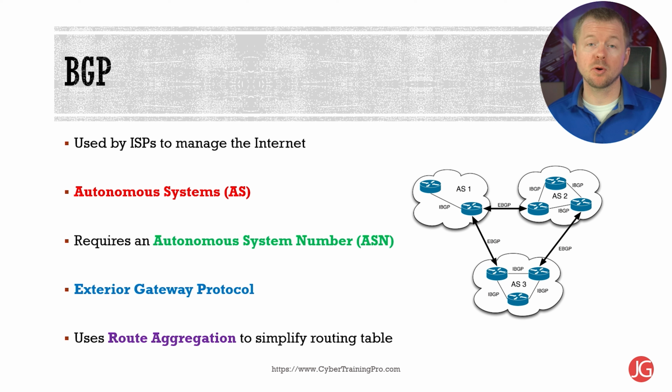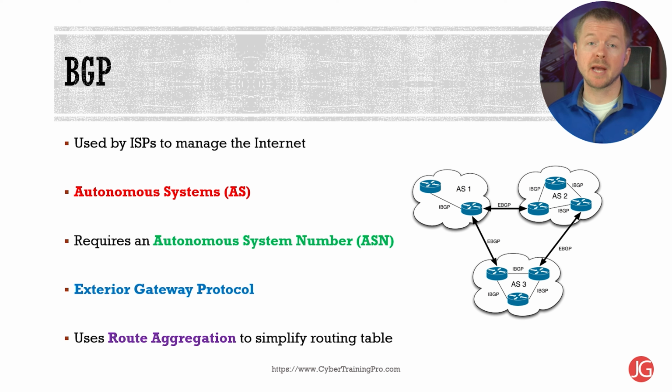BGP, or Border Gateway Protocol, is what you'll see on edge routers in your organization, but it's especially common in internet service providers or massive organizations like Google. BGP uses autonomous systems to share a unified policy regarding how traffic is exchanged with other autonomous systems. These autonomous systems require an autonomous system number, or an ASN, assigned to it by the IANA group, consisting of 32 bits. BGP is considered a path vector routing protocol, but it's also considered an exterior gateway protocol, or EGP, and CompTIA refers to BGP as a hybrid protocol.